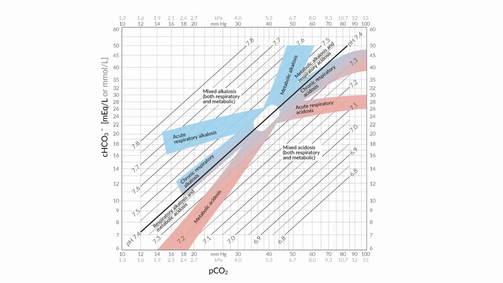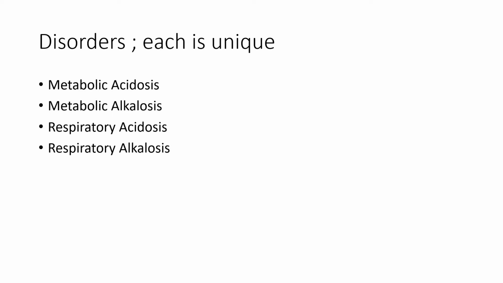So jumping right into it, we have our PCO2 and our bicarb nomogram here. For PCO2, you have to remember that the normal value is 40, and the bicarb normal value is 24. CO2 is going to be a representation really of respiratory status, and bicarb is going to be a representation of metabolic acid-base status, and our normal pH is 7.4. So they're going to meet right here at 7.4.